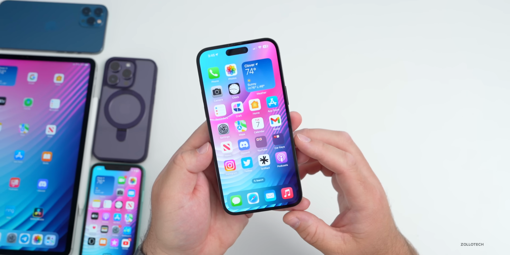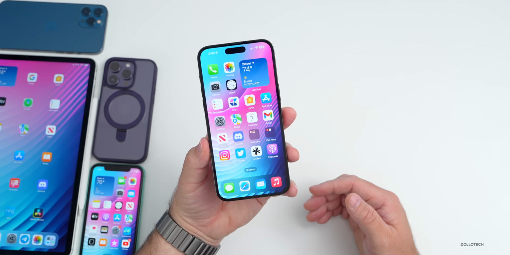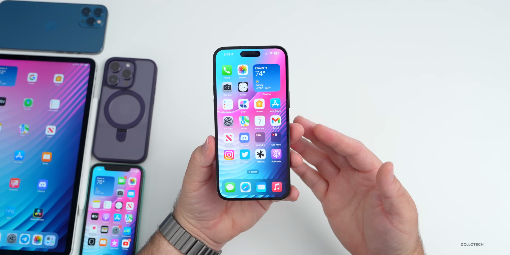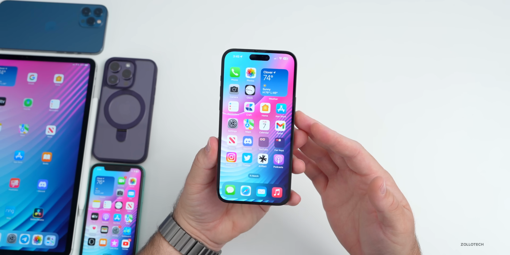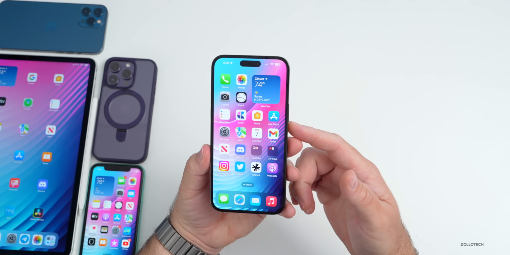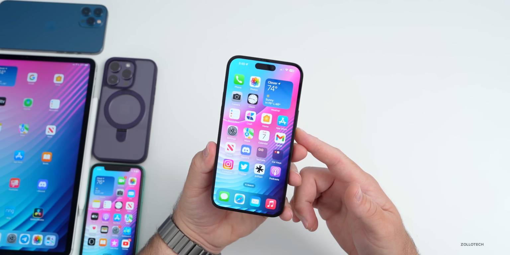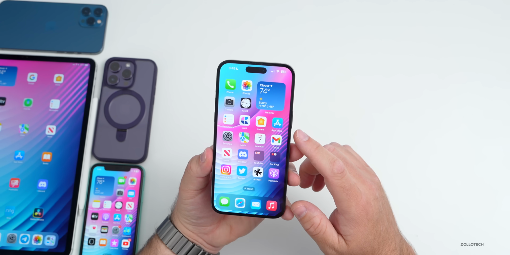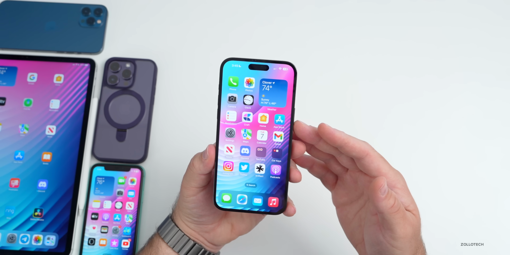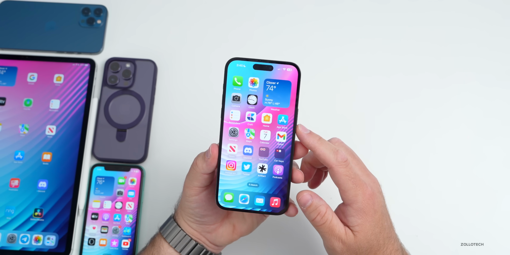Now, if you're wondering if you should install iOS 16.4 Beta 3, well, if you're on the public version, I probably wouldn't do that, but if you wanted to try it out on a separate device, definitely you could do that with the developer beta, or wait for the public beta if you want to try it on your main device. But just make sure you have a backup in case you need to restore. But you will need a computer in order to restore, whether that's Windows using iTunes or a Mac using Finder.